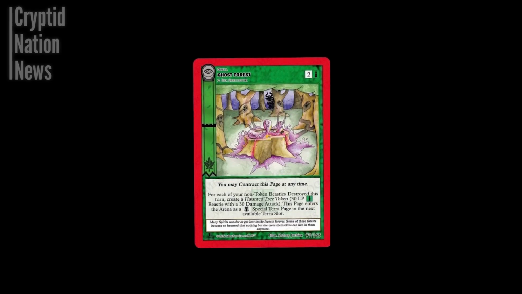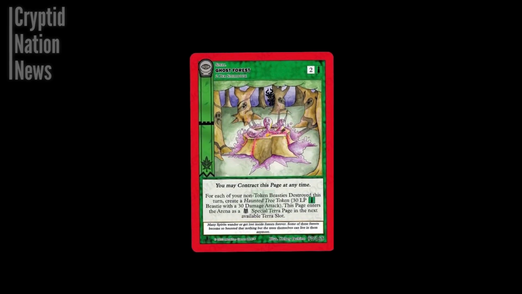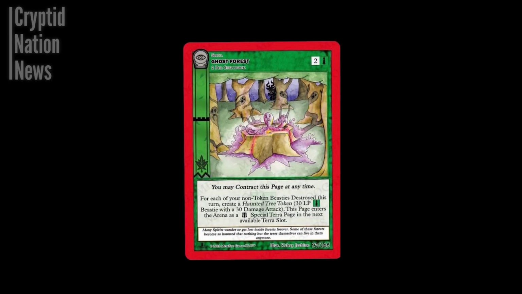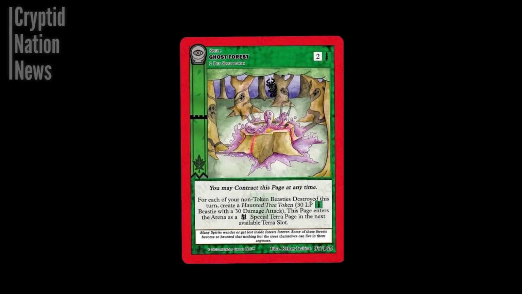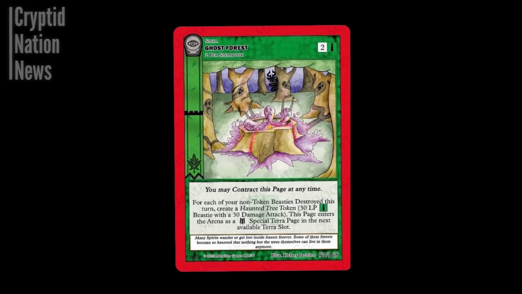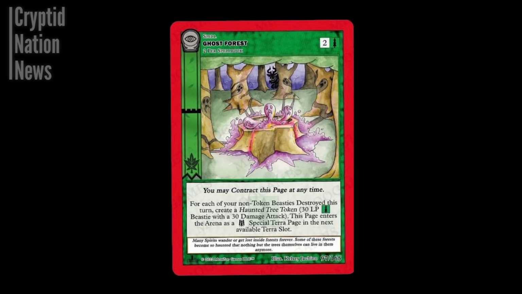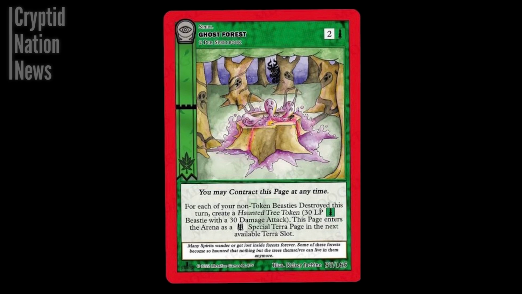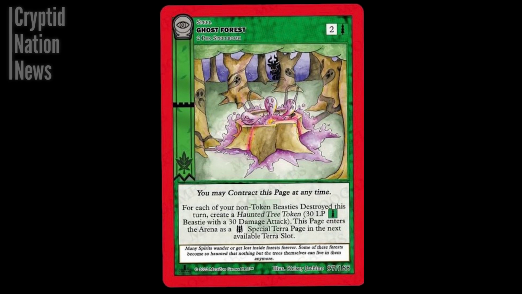Spoiler season for Seance is in full swing, with the release of Seance being only 3 weeks away now. The first spoilers this week were from Ekicombre and Aussie Brickster, and we have here the Ghost Forest, which is a 2 forest cost spell. This page can be contracted anytime, so you can actually contract this on your opponent's turn, and it's probably beneficial for you to do that, since the effect is that anytime your non-token beasties are destroyed, you can generate a Haunted Tree token, which is 30 LP and 30 damage.